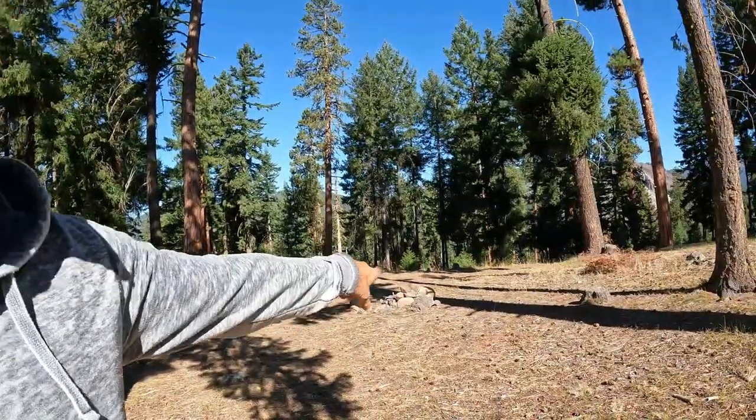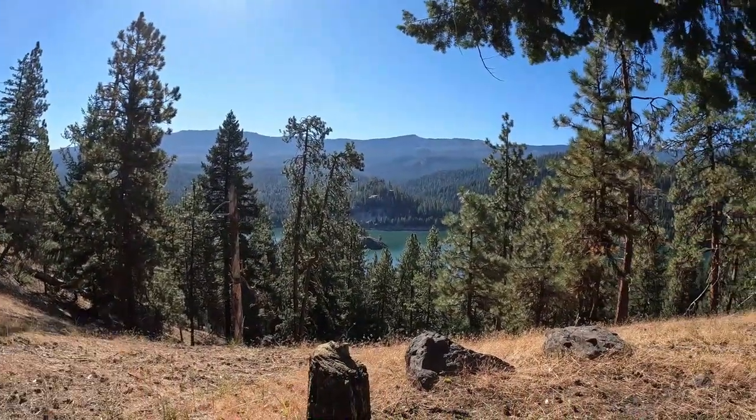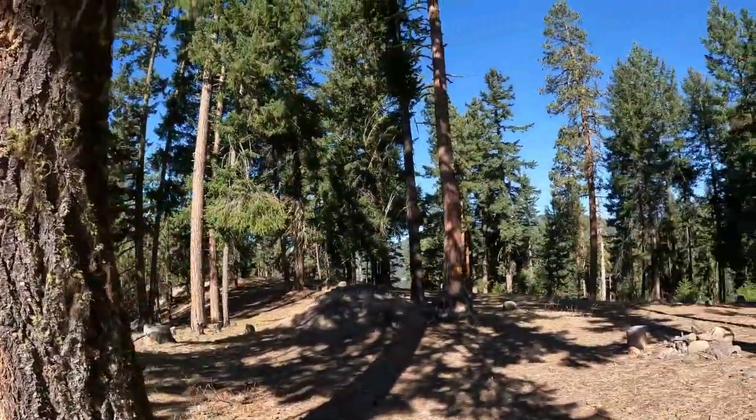Really cool stuff. All right, so we are still on that road. We walked up this one. There was a tree just blocking the last 20 feet up to it. Big tree, which we'd have to cut out. But you could drive right up to here. Can you imagine having your coffee right here? Look at that view. So warm. My goodness. Really cool. Very cool spot, guys. We will come back here and use this as for sure an overnight spot. It offers so much. Really neat.